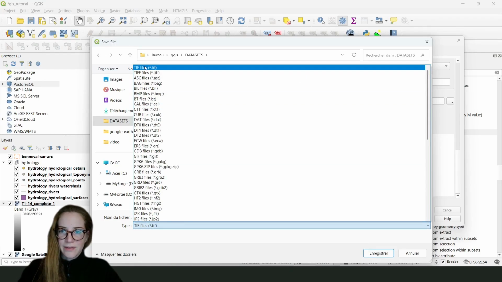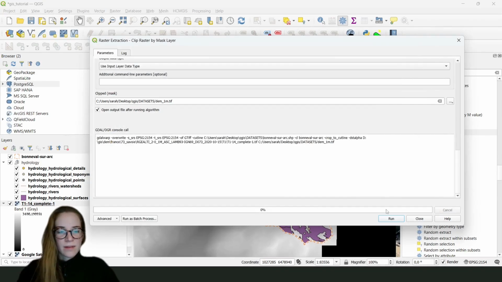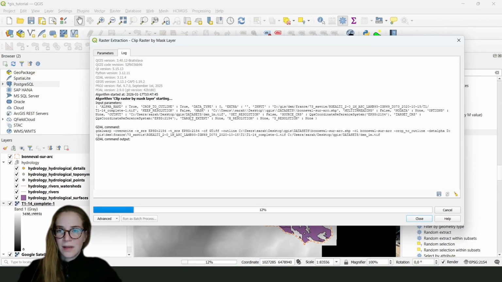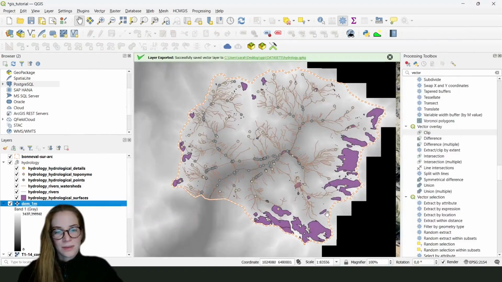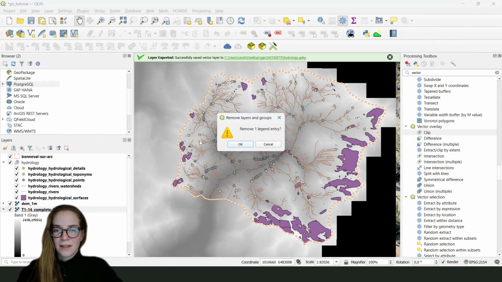I choose the TIFF format for this tutorial and I can save my new layer. You run the algorithm. Once it's completed, you can close this window and you can remove the previous layer.